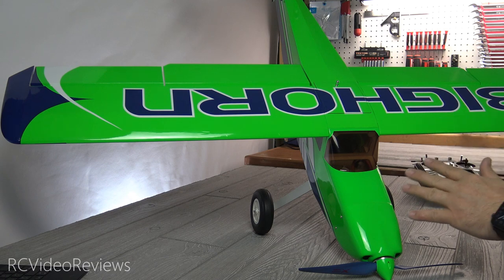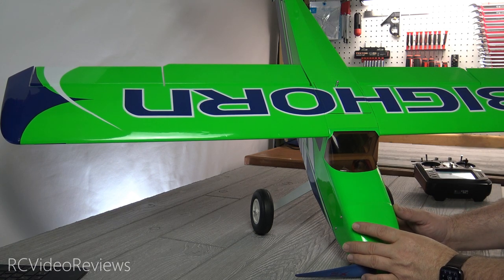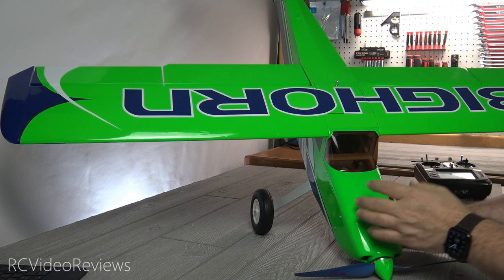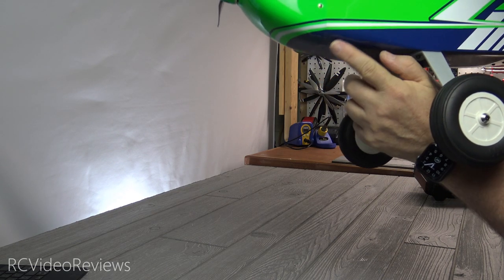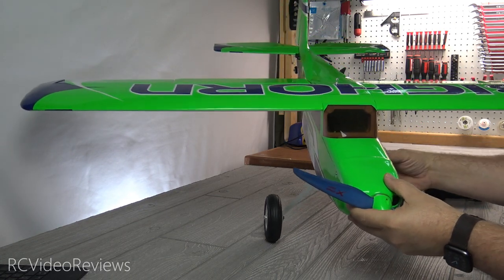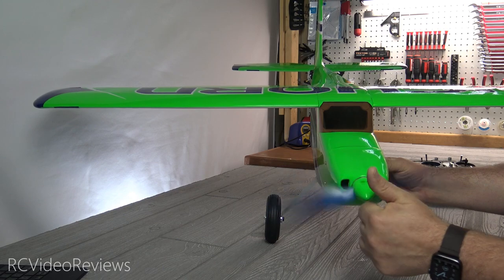Regarding fit and finish, it is excellent on this airplane. The cameras just don't do this green any justice — when I opened it up, the bright green just pops. It's one of the brightest greens I think I've ever seen on a model airplane. Not only is the finish color awesome, but they really did a nice job with the shrink covering because there were no wrinkles, no unsightly seams or gaps or uneven cuts. Everything came together flawlessly. I also pay attention to the alignment of the cowl onto the graphics on the fuselage, and you can see how nicely those graphics line up. They even painted the nose cone to match the body with color-matched paint on the cowl. The prop is a Sunny Sky Eolo and it's blue, which goes with the green and blue color scheme.